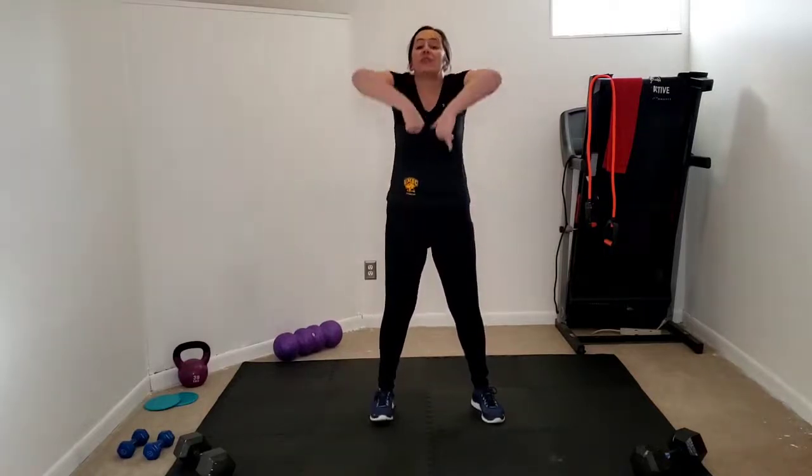All right, nice and wide on those feet, a little boxer shuffle side to side. So in this workout, we're gonna have three different blocks. One that's a little more upper body focused, one that's a little more lower body focused, and one that's core focused, but you're gonna find that they all kind of play together. Total body, like I said.